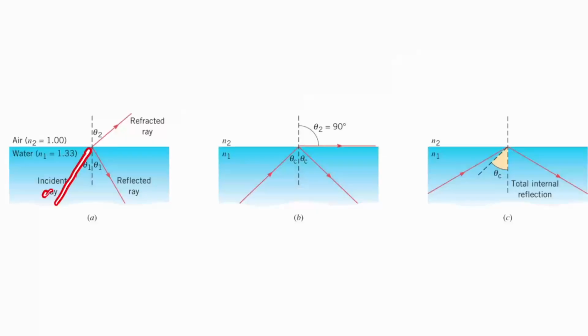As we get closer and closer to the critical angle, these get lower and lower. Theta 2 always wins in this case. Theta 2 is always bigger than theta 1, so theta 2 is going to reach 90 degrees before theta 1 does. And we call that spot the critical angle. Anything after the critical angle guarantees it'll just get reflected.